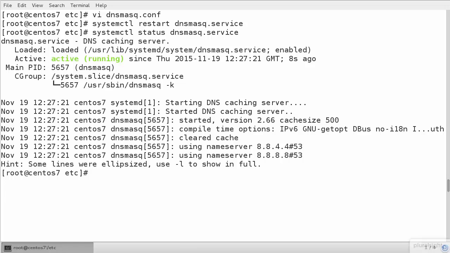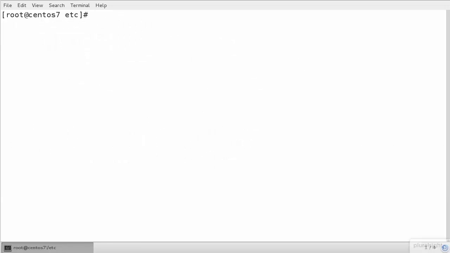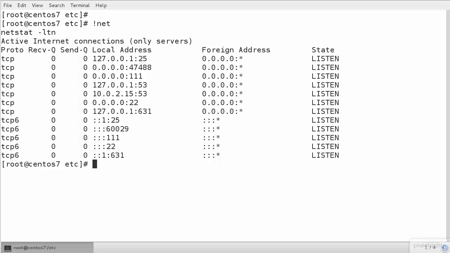It's not going to show all of those options, but we are starting to secure our system a little bit more, and we can see that we've got the cache size of 500 rather than the previous setting that was at 150. When we go through and clear this, if we repeat the netstat command, now we're looking at it both on the 127 address and on the 10.0.2.15 address.